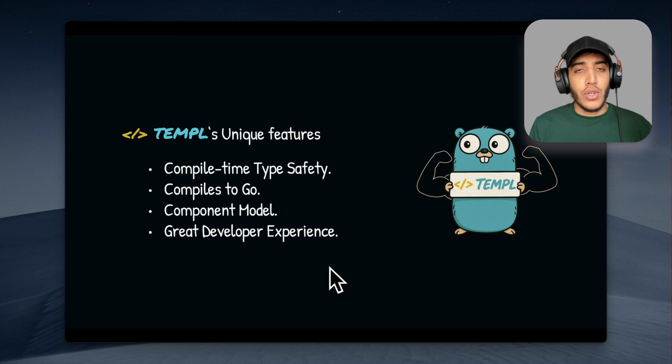And then it has a great components model, meaning you write your applications in components. We've seen this before with other frameworks like React, like Vue, other web frameworks, where you write your application in a layout, meaning you have the layout of the application, the main component. And then inside of this component, you might have the head component of the HTML. You can make this a separate component. You can have the body, again, as a separate component. You can have a footer, a header, and other components as well. So this is not unique to Templ among web frameworks, but it's unique to this tool in the Go ecosystem.